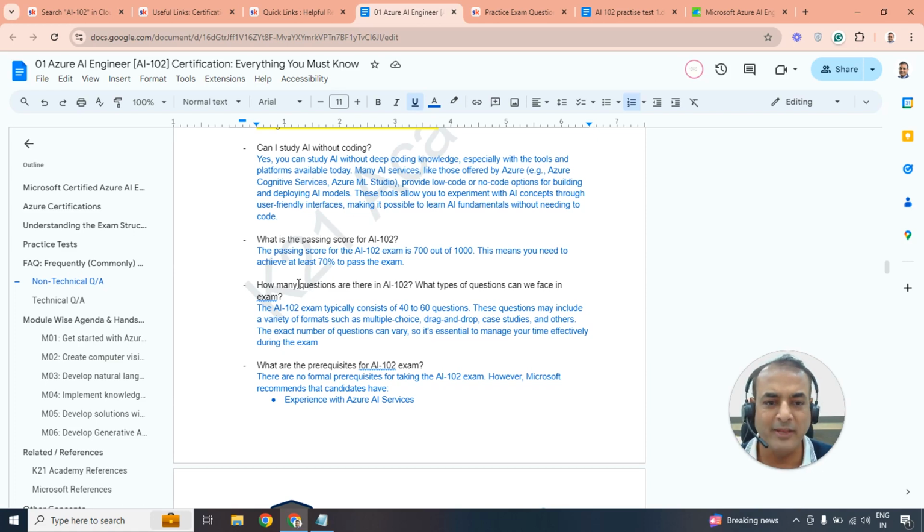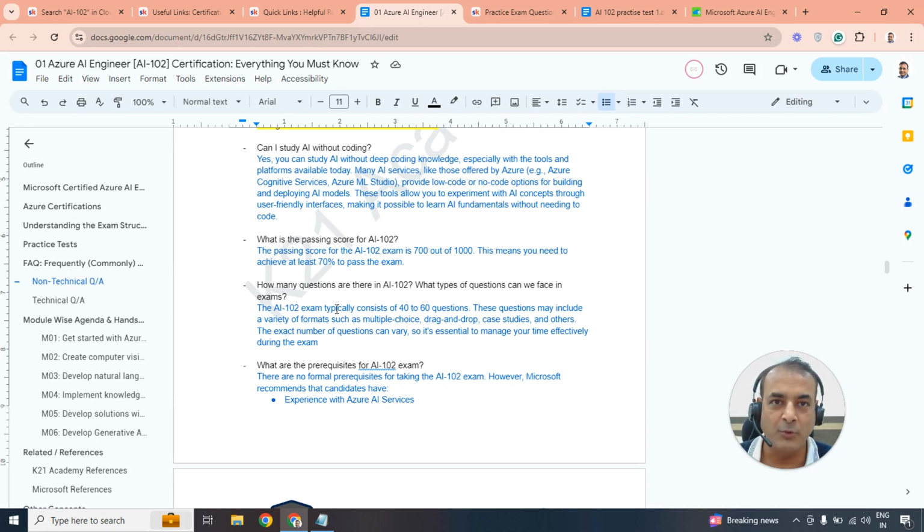Now, how many questions are there and what type of questions do you get in the exam? There are 40 to 60 multiple choice questions. You will have drag and drop type questions, case studies will be there, but the good point is there is no negative marking. So always try, even if you're guessing. Also, there will sometimes be fill in the blank, drag and drop, pick two, pick one, pick three type questions as well. I think the most important thing will be time management. Otherwise, the rest should be quite simple.